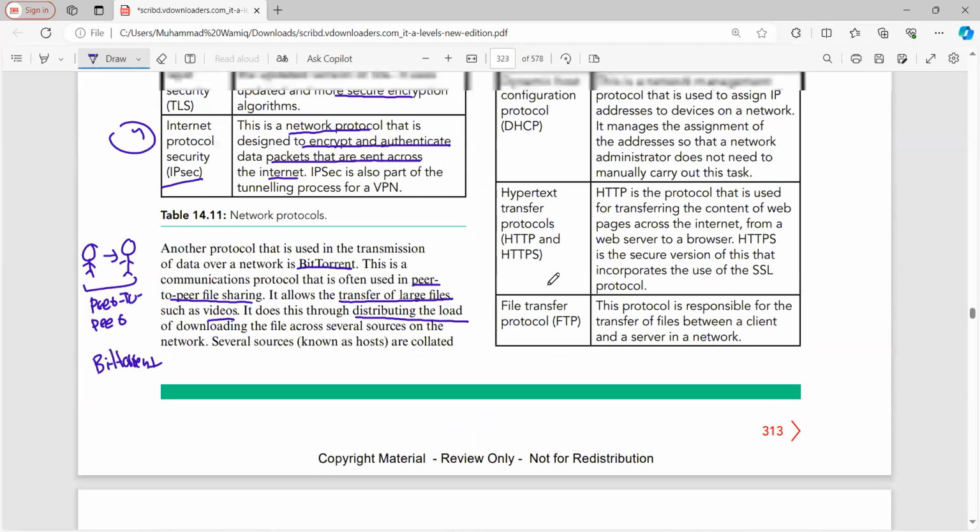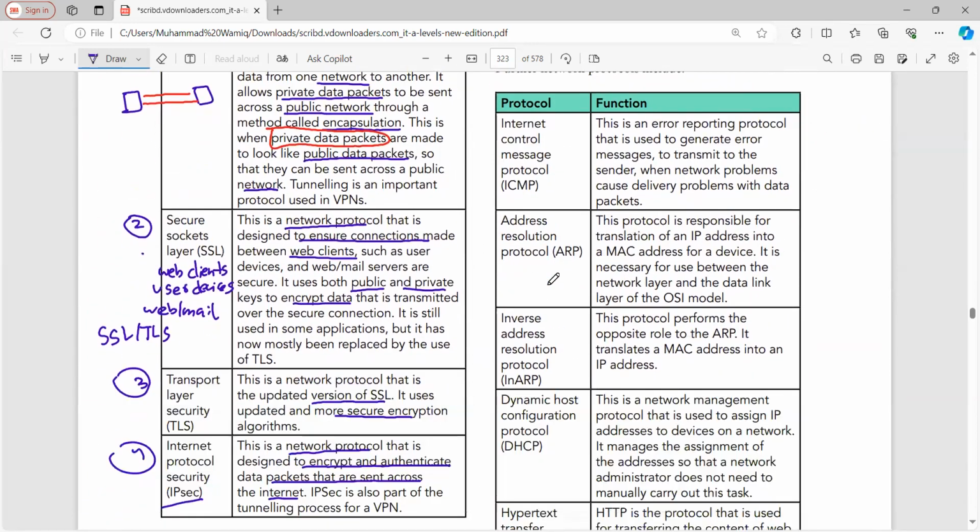I have other examples as well. First of all, this is the Internet Control Message Protocol, ICMP. This is an error reporting protocol that is used to generate error messages whenever you are sending or receiving messages regarding your delivery problem.